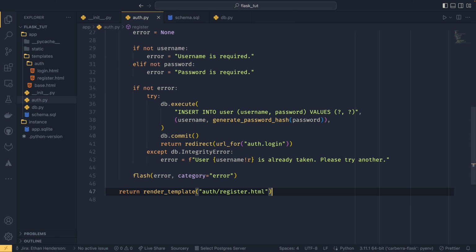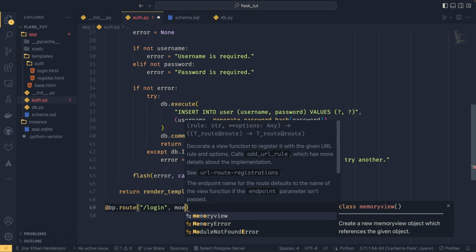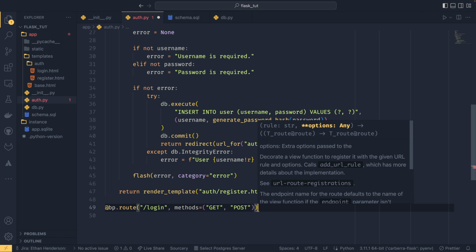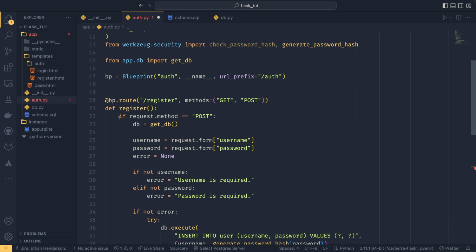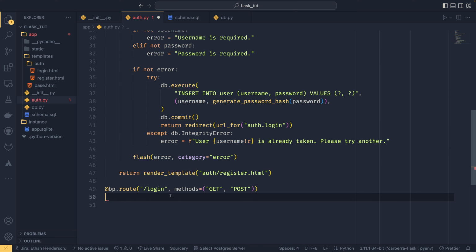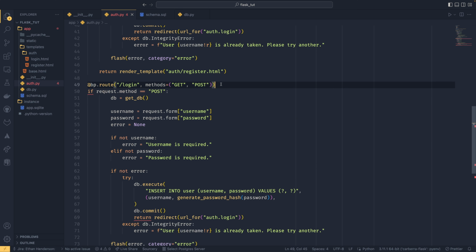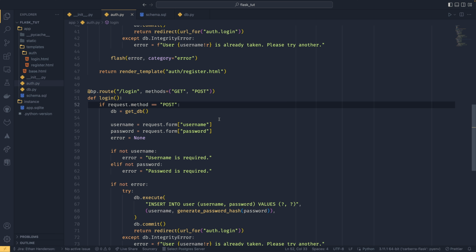Anyway, if we then move on to our login, which is very much the same thing. So we now have a bp.route /login, and then we have methods equals GET and then POST again. And it is largely the same stuff, so I might copy paste some of it, just for the sake of time. And then we'll change the things we need to change. I need to zoom this out a bit just so I can see what I'm doing. It would actually help if we created a function that would be of some use to someone, I imagine.